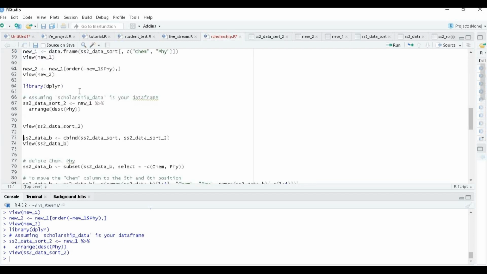So this is what sort2 looks like. So now we're creating SS2 data B, combining SS2 sort with SS2 sort2.